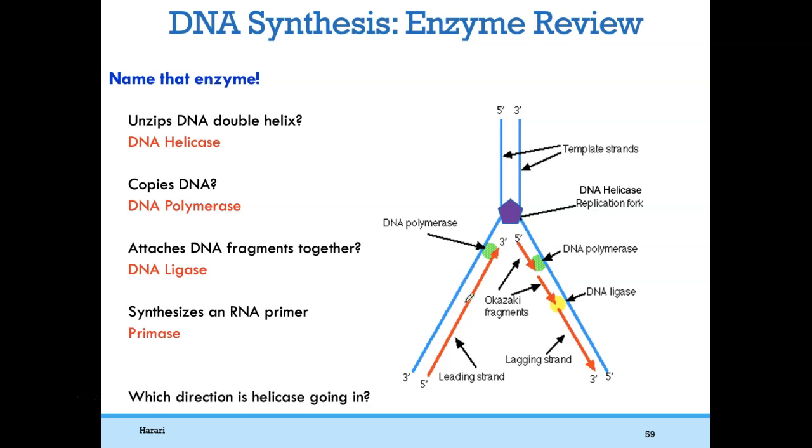Which direction is helicase going in this case? Is it going up or down? Well, it's going up. It started down here and it's opening this way. Again, make sure you can understand 5' and 3'. If I show you a picture, you should be able to draw just by showing these arrows, knowing that this strand is made continuously. You would know that this is the 5' end, and this is the 3' end, and this is the 3' end, and this is the 5' end.